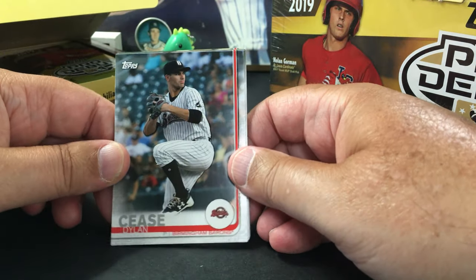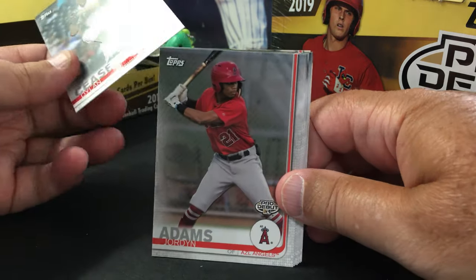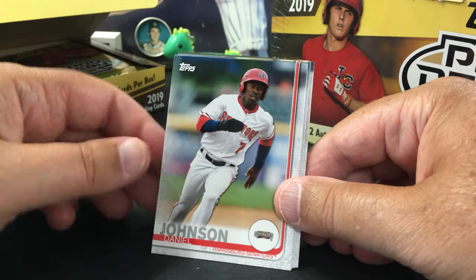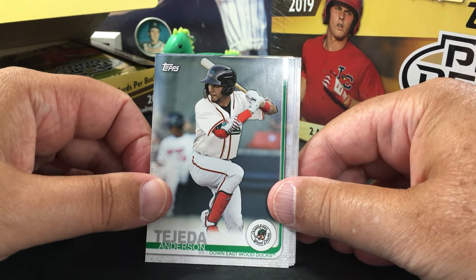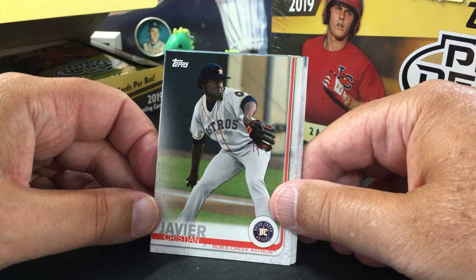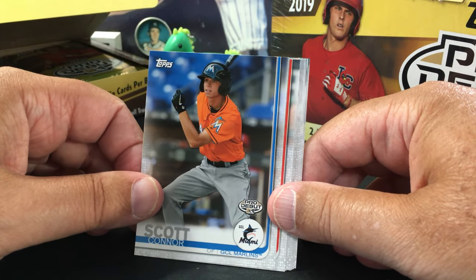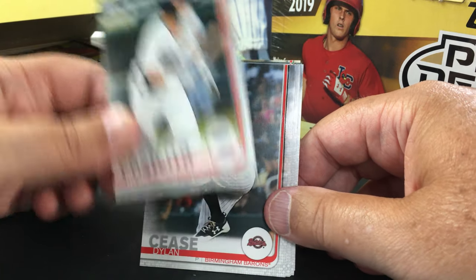I did a kick out of some of the names. All right, here we go. Dylan Cease. Birmingham Barons. Arizona League Angels. Jordan Adams. Dane Dunning. Birmingham Barons. Harrisburg Senators. Daniel Johnson. Anderson Tejada. Down East Wood Ducks. Bowie's Creek Astros. Christian Javier. And Connor Scott with the Gulf Coast League Marlins. So, Ryan Costello, Fort Myers Miracle.